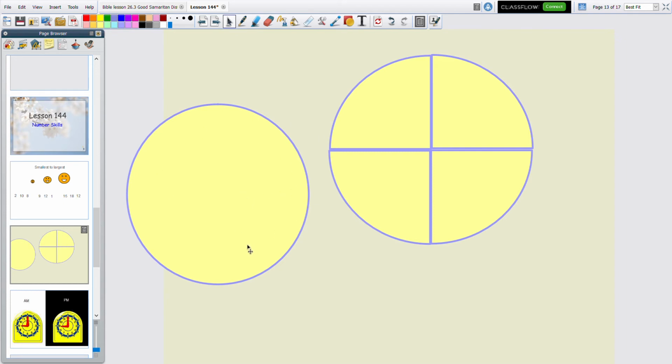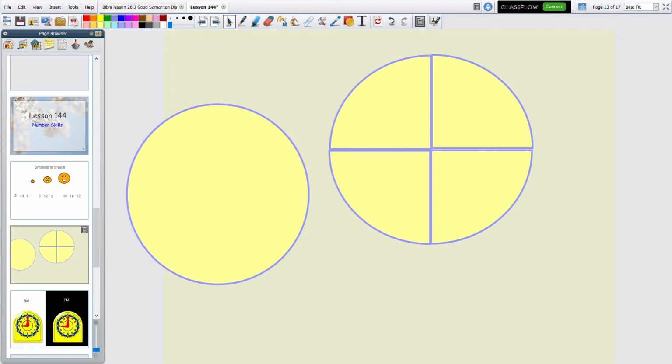Hasn't been taken apart. This is also a circle. But you see here, it has a line here and a line here. So all of these pieces are the same size. So if this were, let's say, a little pizza, and 4 people divided it up, would they be getting the same size piece? Yeah, they would. So this is cut into 4 pieces, so we call them fourths.